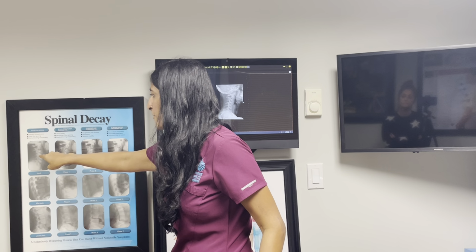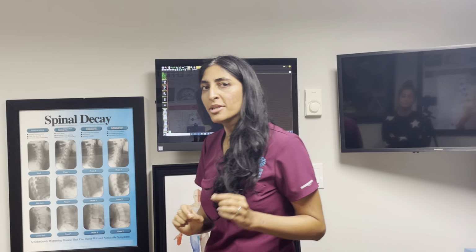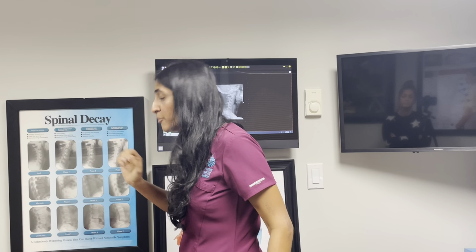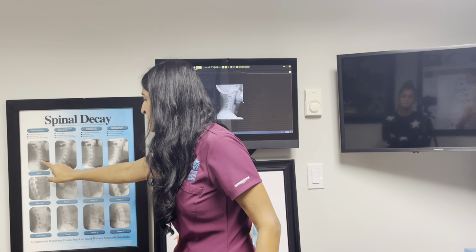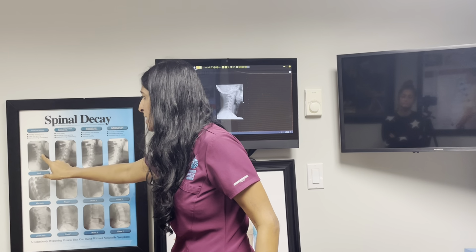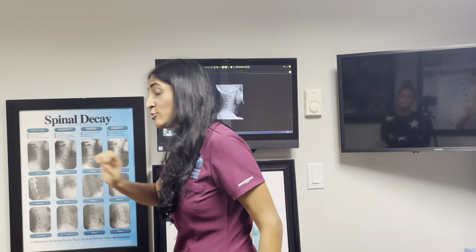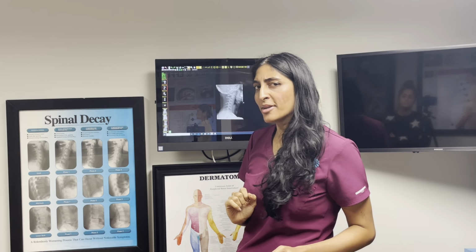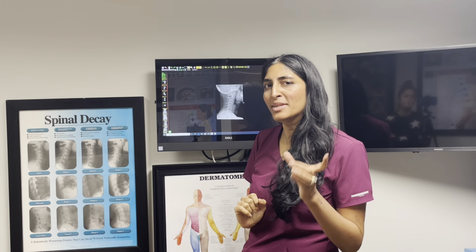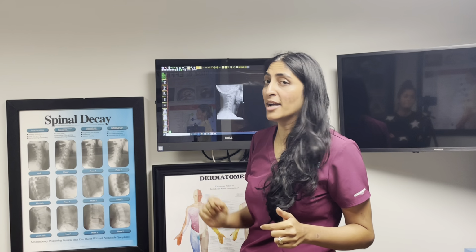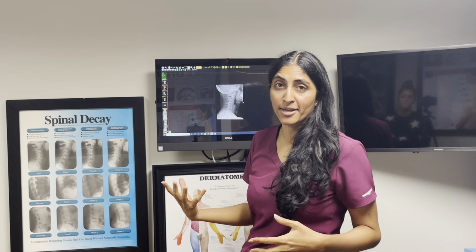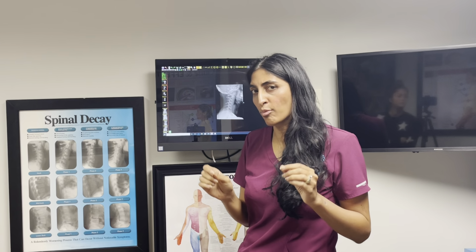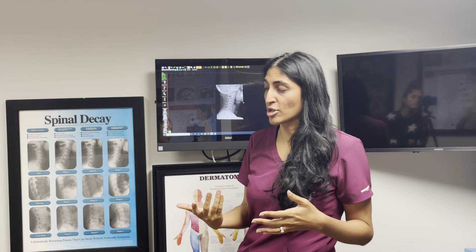You want big, empty, open disc spaces. And you want each of the vertebrae, which are these little white guys right there, to look pretty much rectangular. And you want the space in between them from front to back to be see-through, because discs live in those spaces. They shouldn't show up on X-ray though, because they shouldn't be calcified. Things that are calcified, things that are metal, those will show up on X-ray. If a disc shows up on an X-ray, it's because there's calcium around it. So typically they won't show up unless they're degenerated.